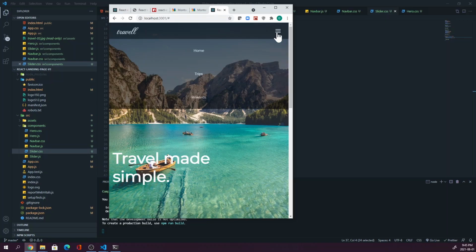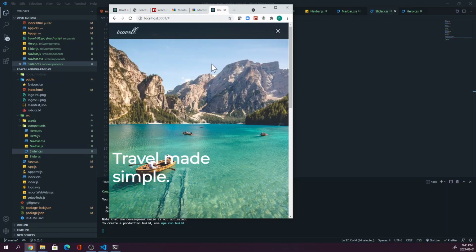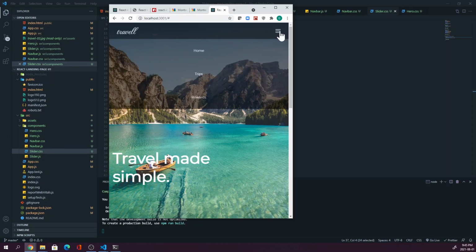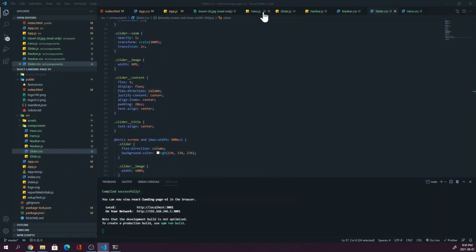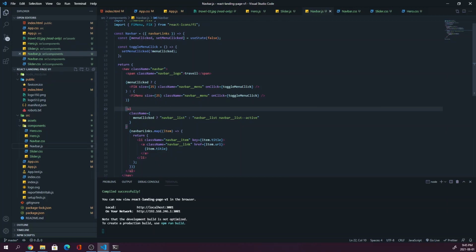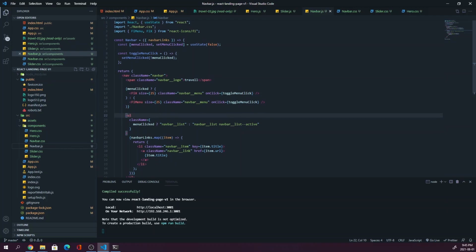We also just have one little bug we need to fix. So here the X icon shows when the list is not there, and the menu icon shows when the list is actually there, so we should just go ahead and switch that. So let's go into our nav bar, and let's just replace this over here.